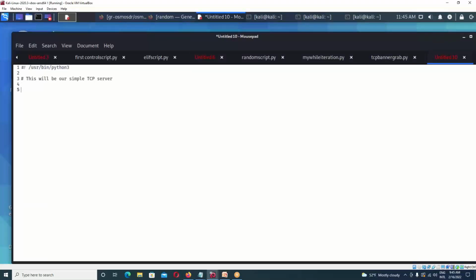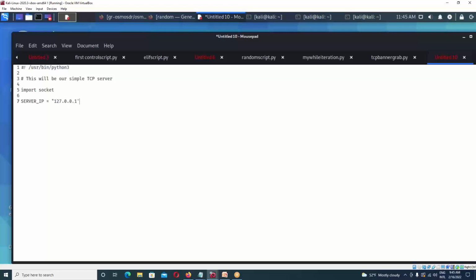Here we go. First of all, let's import socket, and then we're going to put in our server IP and set it equal to 127.0.0.1 initially.